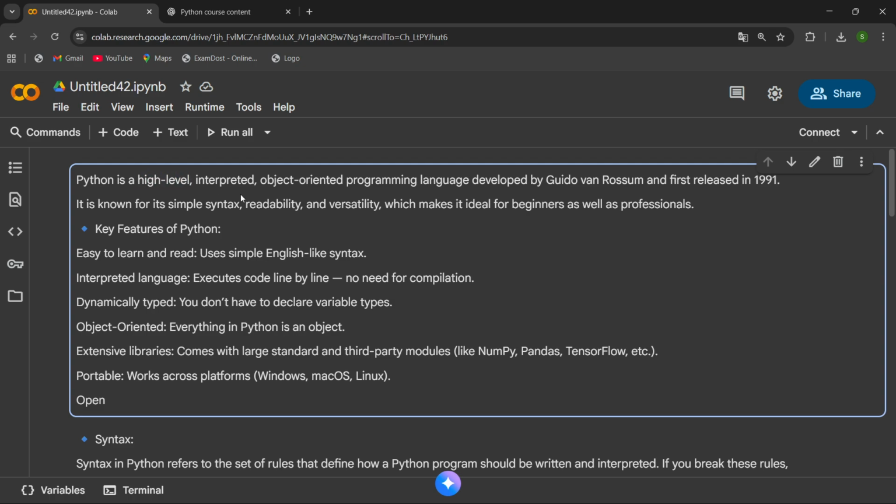Basically there are two types of programming language: the high level programming language, and the low level programming language. High level programming languages are those in which you directly write the code in the form of simple English words like print, hello. The second is the low level programming language, which deals directly with your CPU, like assembly language. Assembly language is written in binary code, or you can write it in the form of hexadecimal code. That is what a low level programming language is.